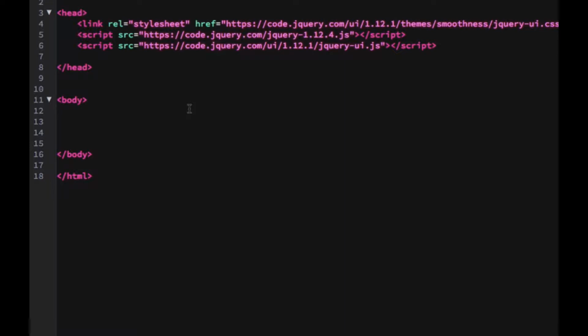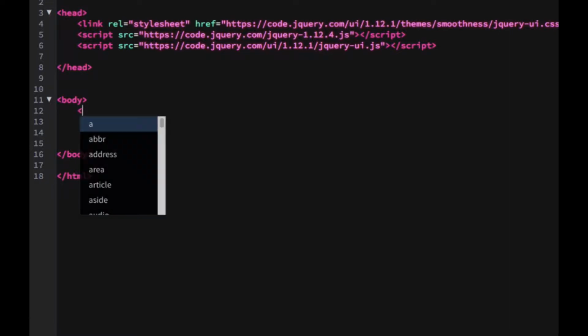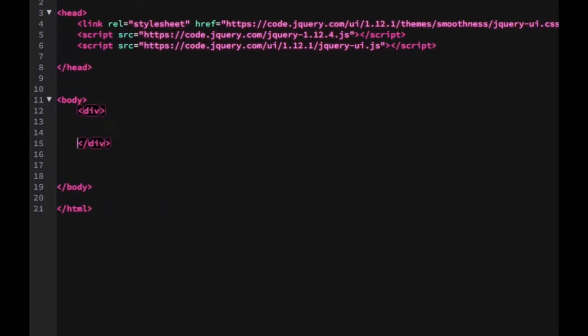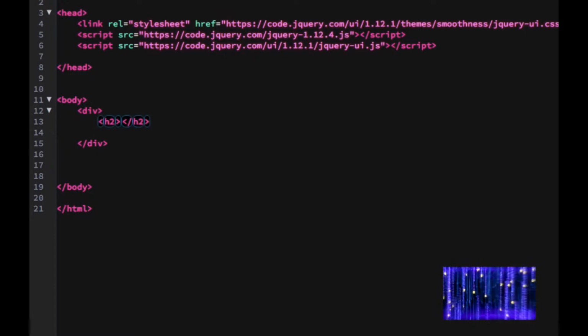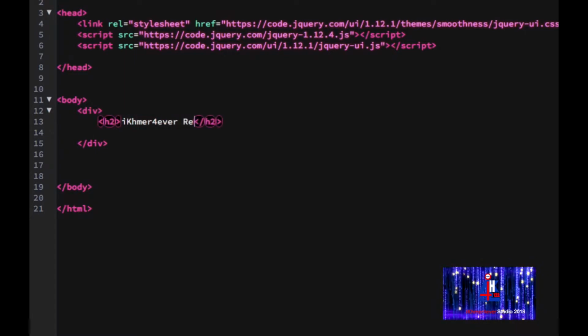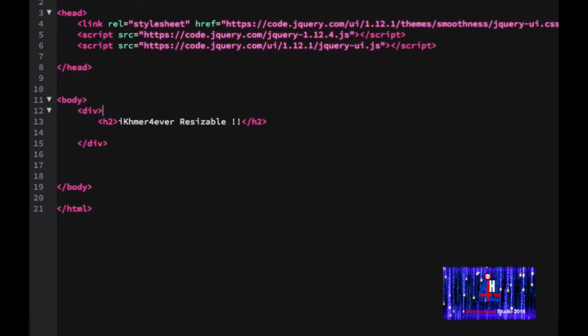What I need to do next is create a div element for the resizable.